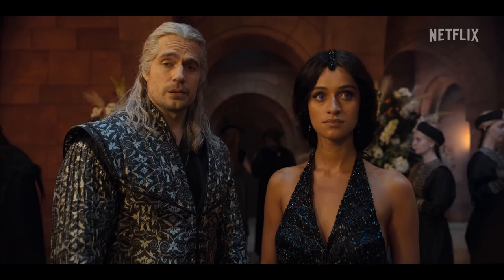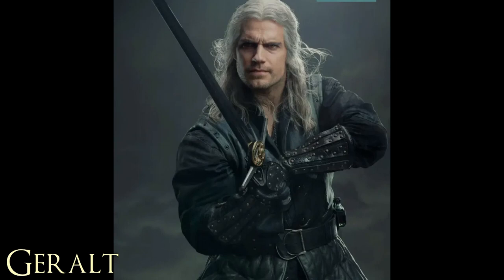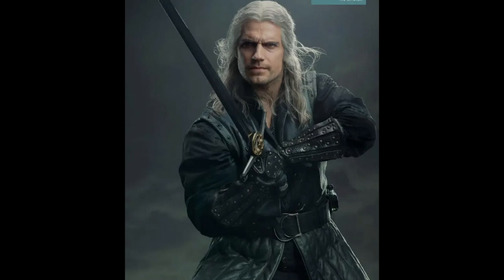There is not a whole lot of info in these, but we will still go over them anyways. The first photo is of Geralt in a fighting stance. It looks like they have given him some new armor — it looks a lot lighter than the stuff he was wearing the last two seasons. It is just a leather tunic with some leather gauntlets.